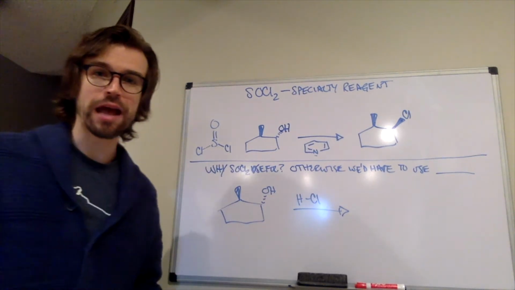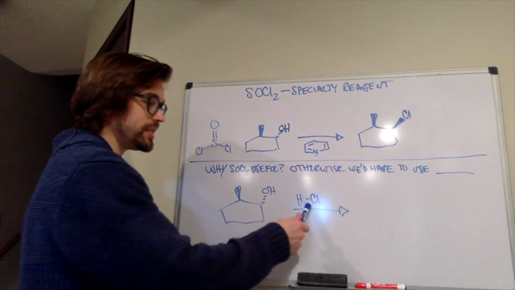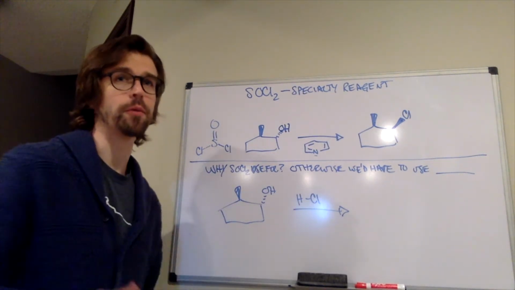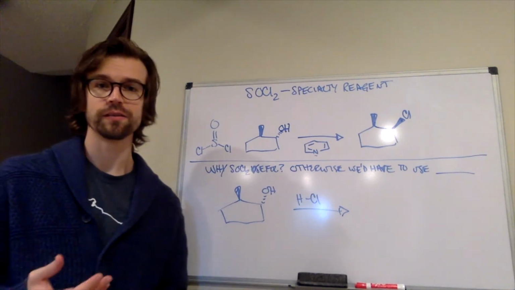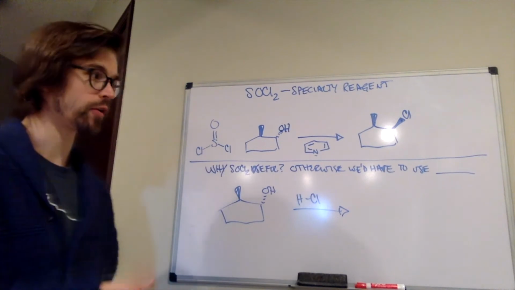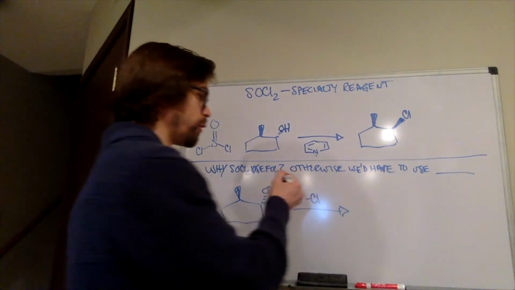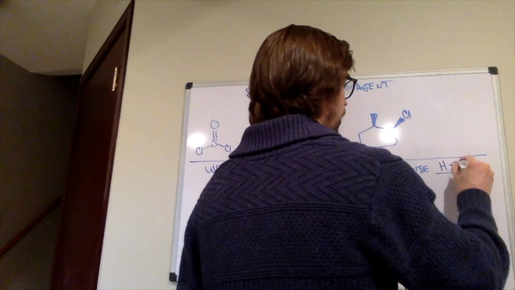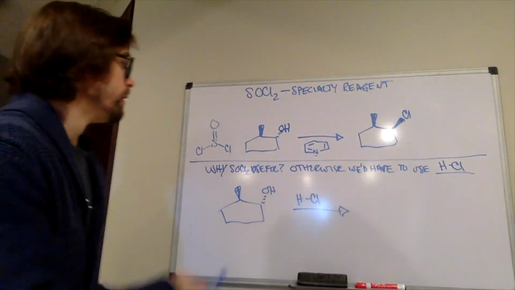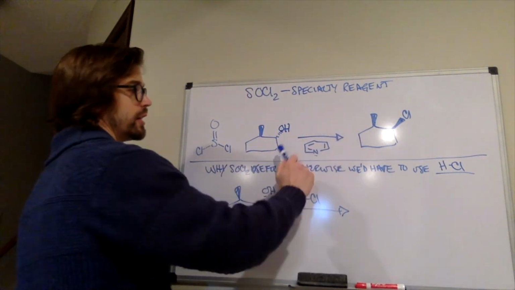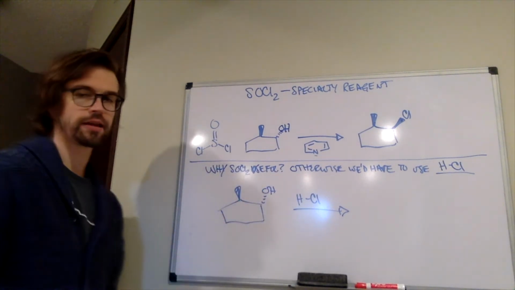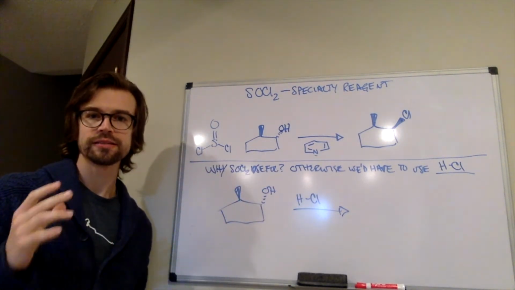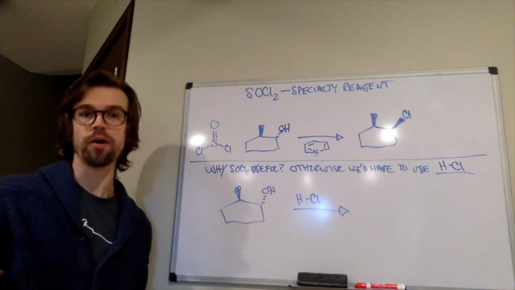The only other way we have to do that is HCl. So that's what we just talked about a moment ago with substitution reactions. HX, the X substitutes for the alcohol. So if we wanted to do that, we would have to use HCl. But we see what thionyl chloride does with that. It makes that. What would HCl make if we mixed it with that same cyclohexane alcohol molecule?